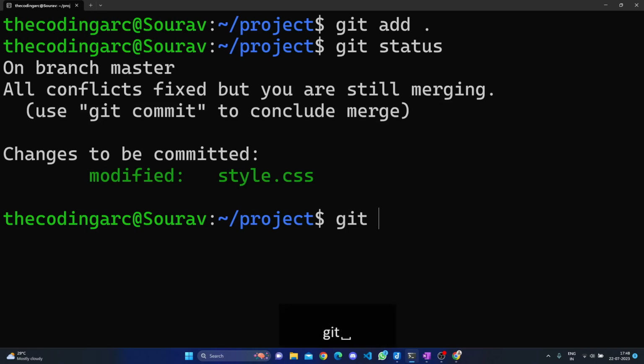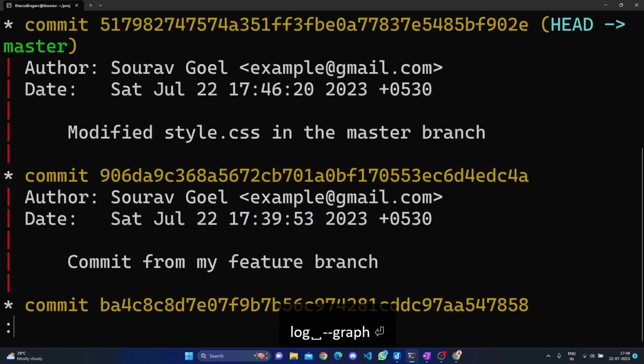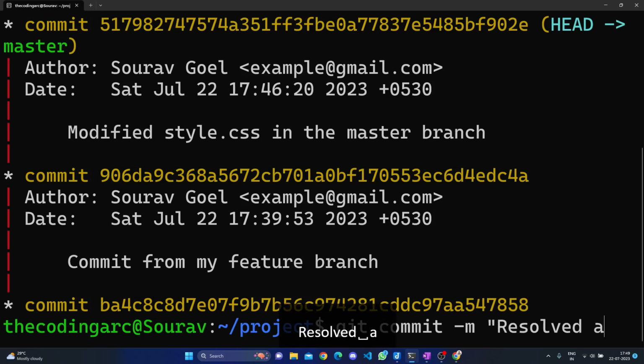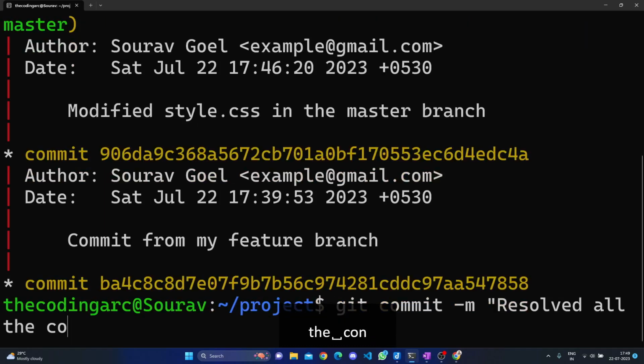Now if I do git commit, okay, before that let me show you something. Git log --graph. Now you can see there is a conflict. So what I will do here is I will write git commit -m "resolved all the conflict".